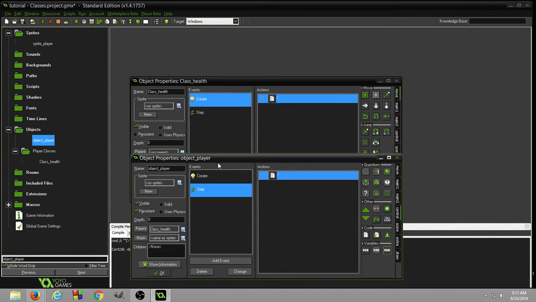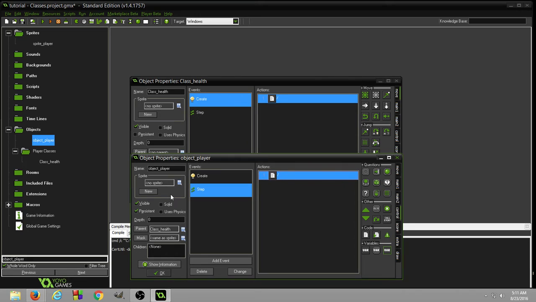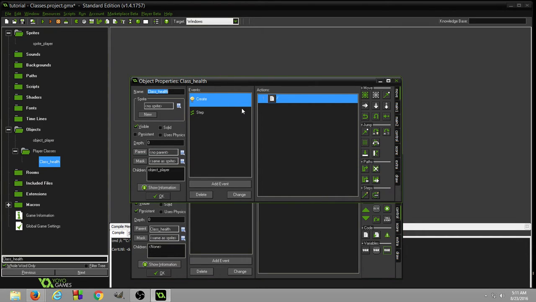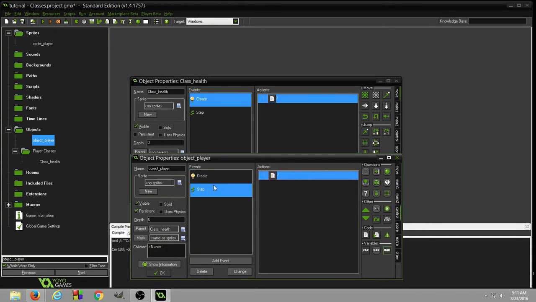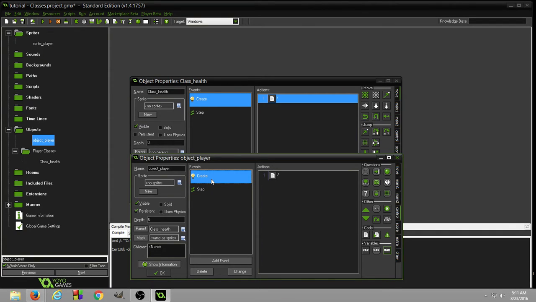And we can call any variable we put in the upper ones from the bottom ones. So anything we put in class health variables, we can call from object player. However, if we were to put a variable in object player and try and call it from class health, when it first tries to initialize the object, it's not going to know what the variable is because we currently have it inside the object player.